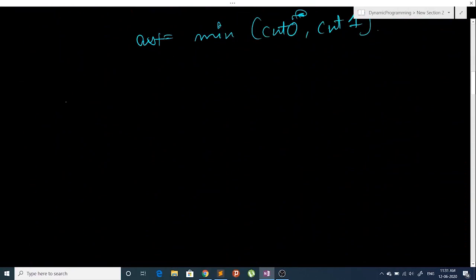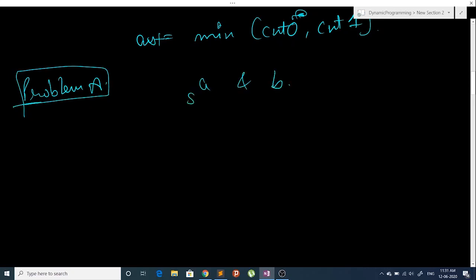Now let's discuss problem A. In this problem we are given two integers a and b. A are sticks and b are diamonds. So we can make two items from these sticks or diamonds.